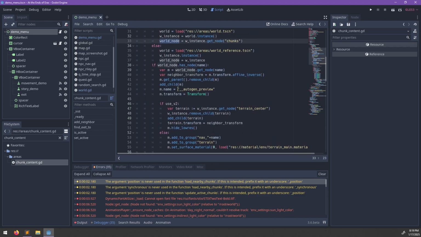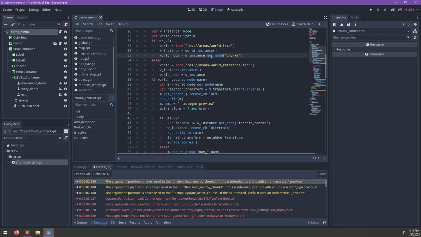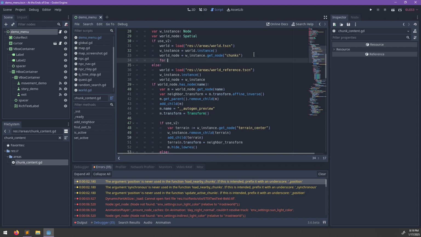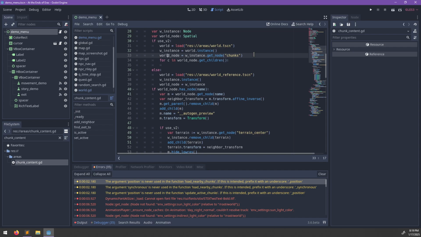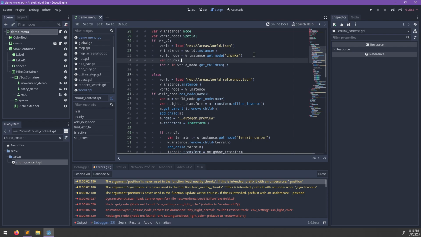So use v2. World node equals get node chunks. For c in world node dot get children. For chunks to remove equals nothing. Or like removed nodes.